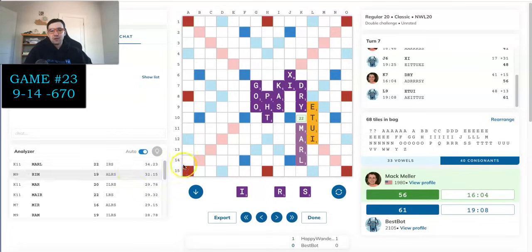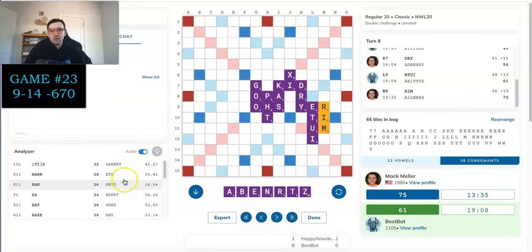Right, I thought about this for a while, setting up my S, but I decided it's a little bit too aggressive. This is still good for me positionally. The board is very S dependent. And then Broom. So it's set up as Z with Tiz.